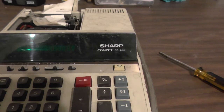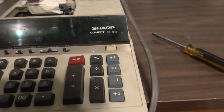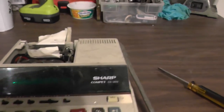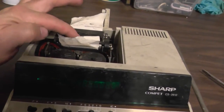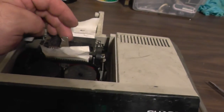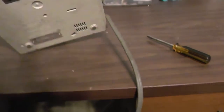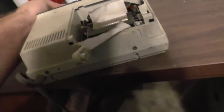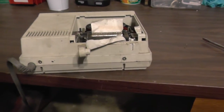Let's flip this camera around and take a quick look at it. What we have here is a Sharp Compet CS2612. It appears to be an older style calculator with an older display. It does have some heft to it, so might be a transformer under there, maybe some motors to operate these wheels — I thought they might be brass, but the magnet sticks to them so it's obviously a ferrous steel. I didn't find any screws on the bottom so I'm assuming it snaps together, but there are two screws on the back here.